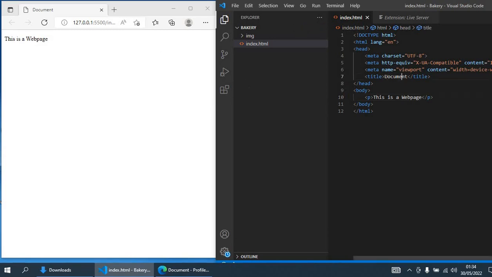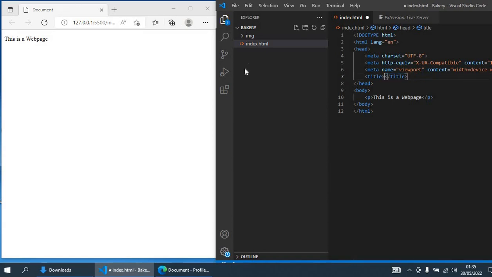For instance, this title element you're seeing here controls this. You can see that the content of this title element is "document", and that is what is showing here.